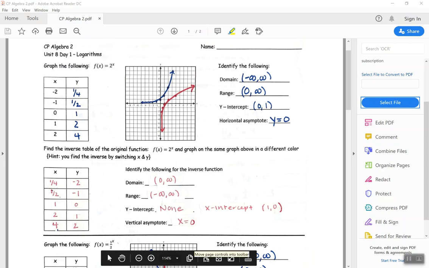All right, so hopefully you had a chance to give those a try. This is what we should have gotten for this first example. So remember, we're just given those x values and you're just plugging in those x values to this function and figuring out what those y values would be. So that graph is the one in blue. That's an exponential graph, so the domain is negative infinity to infinity. The range is 0 to infinity. That y-intercept is at 0, 1. And then that horizontal asymptote is at y equals 0.